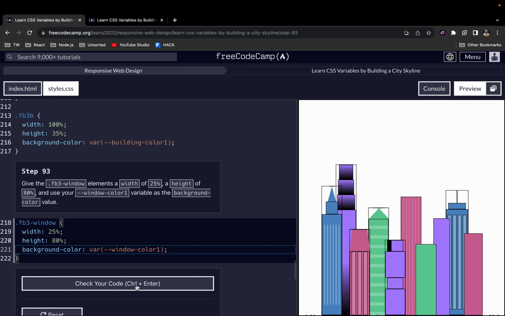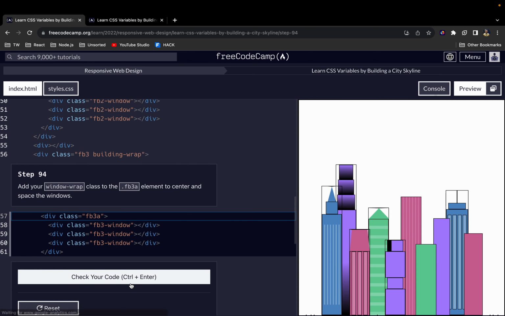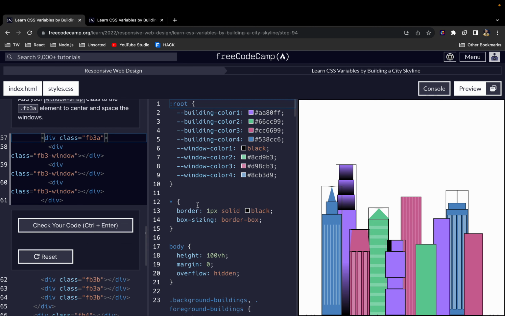Okay, so let's continue with 94. In 94, the thing that we want to do is add the window wrap class, which we have here. We want to add it to FB3A. So this is FB3A. We've already created our window wrap class.